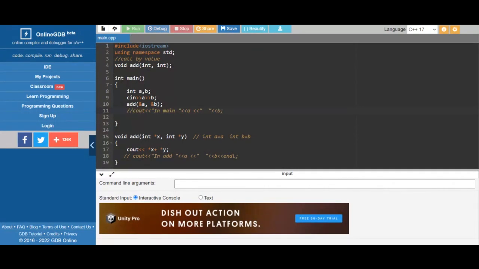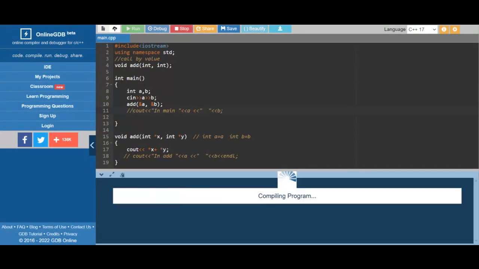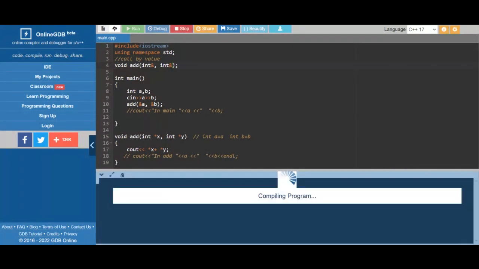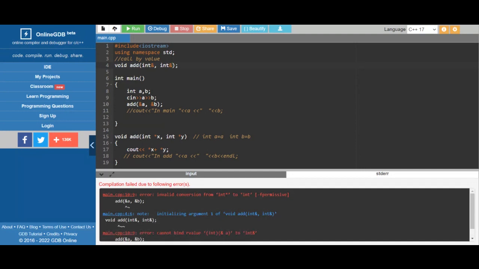So when I execute this, I also had to change it in the prototype, int ampersand comma int ampersand. Oh, this should be int star, sorry. Type is int star this time.